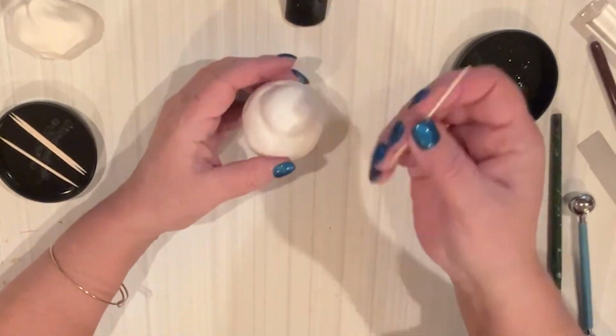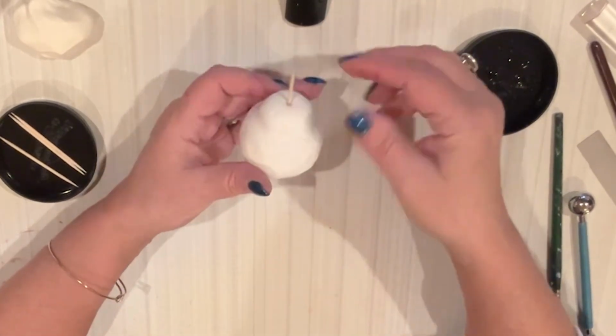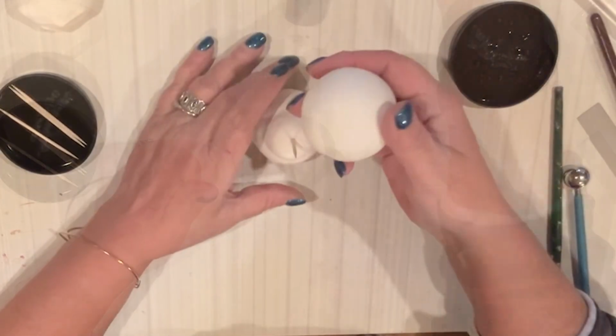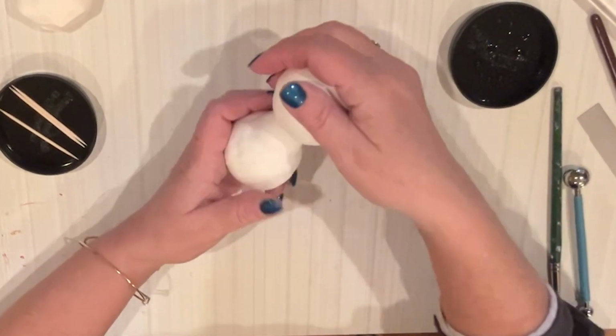Right, so now we're going to push a toothpick through the center top, and we're going to go about halfway down. We want a good bit of it to stick out because we're going to push her head on top of the toothpick. So we're just going to slide that right into place.